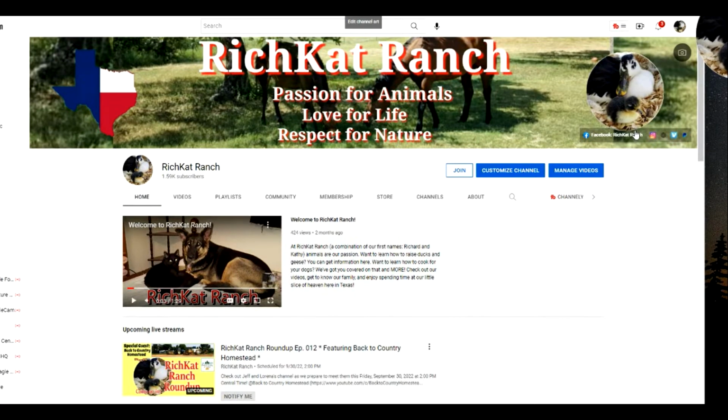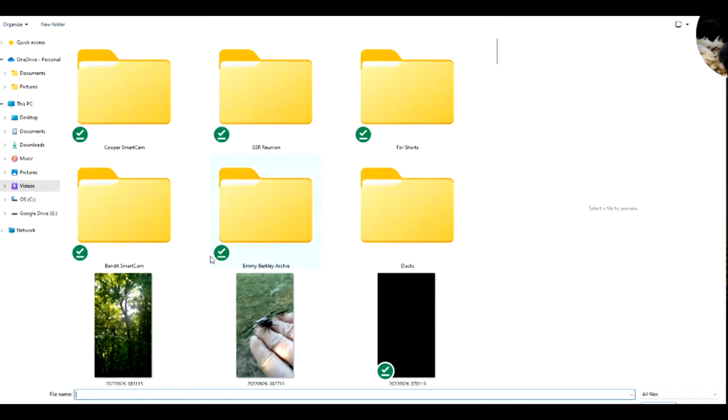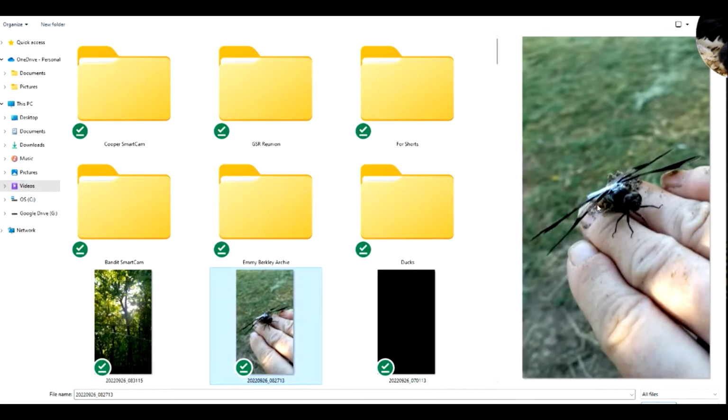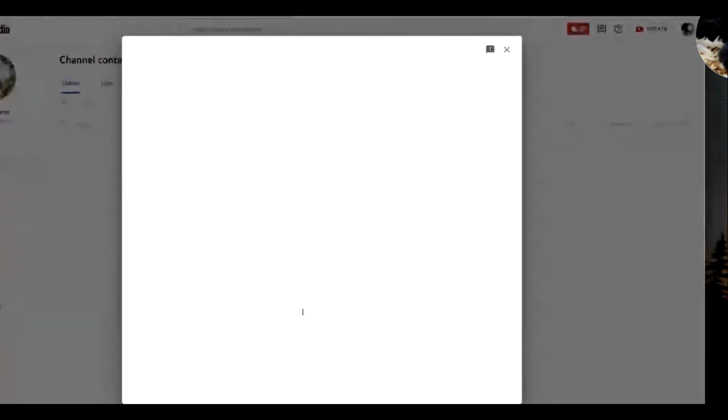So this process is the same. If you've been uploading videos, you're going to do everything the same until you get to the very last screen. So let's select the file that we want to use. And again, I'm just going to pick something short. There's a little hint about what the little video will be that we're using for our tutorial today.